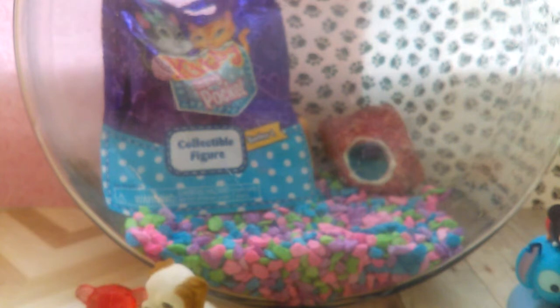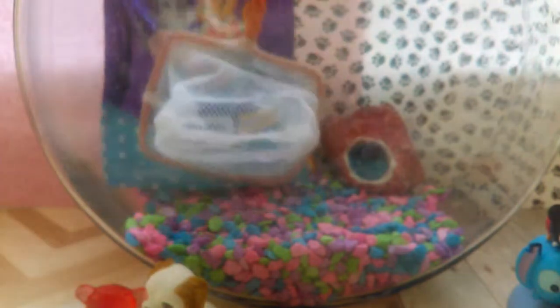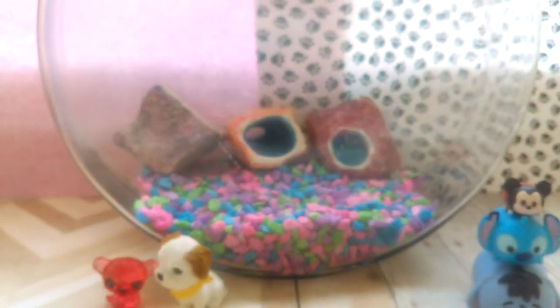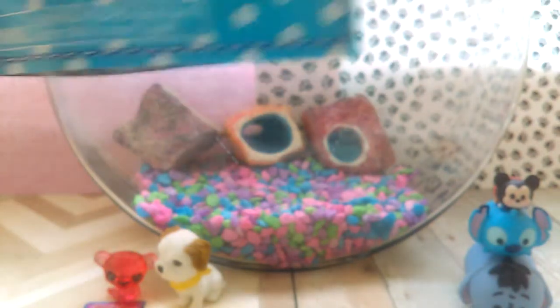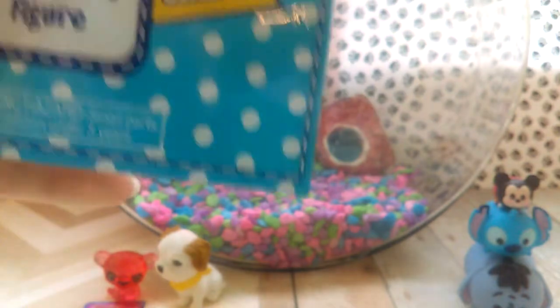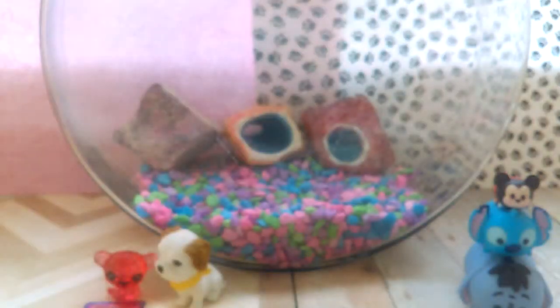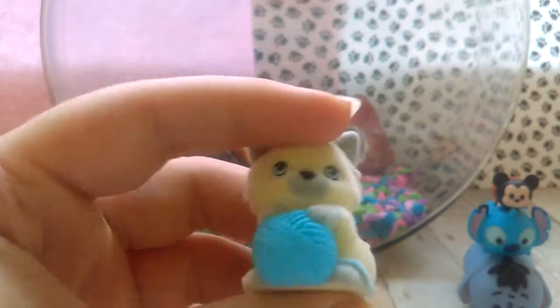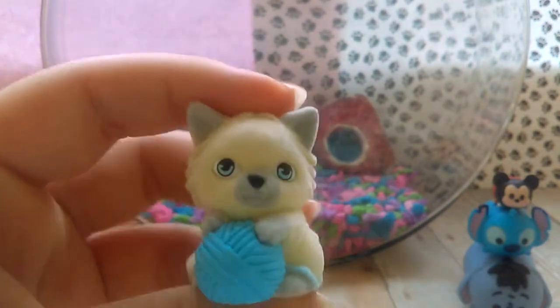The camera's not focused on them — I have the camera focused on close-up things so I can show you guys. Let's hope there's a checklist in this Kitty in My Pocket, because there wasn't a checklist in my other one that I opened on the third blind bag fish tank. The Kitty in My Pocket tear tabs do not work very well, just letting you know. This is a series one — I don't think series two of Kitty in My Pocket has come out yet. We got — yay — she's a new one. And seriously, there's no checklist again, so I'm just going to assume it doesn't come with checklists.